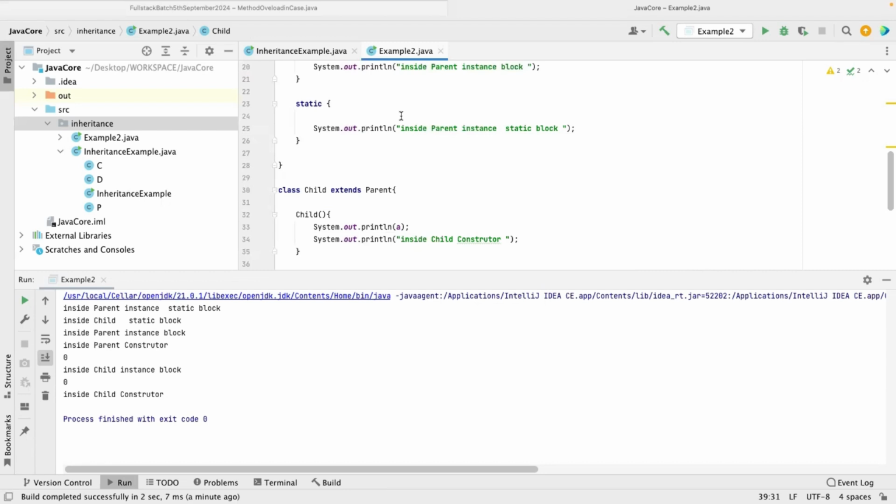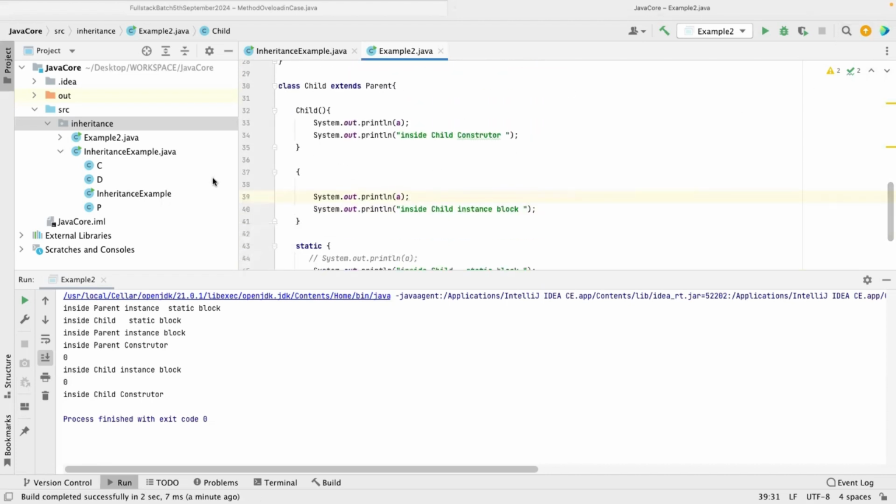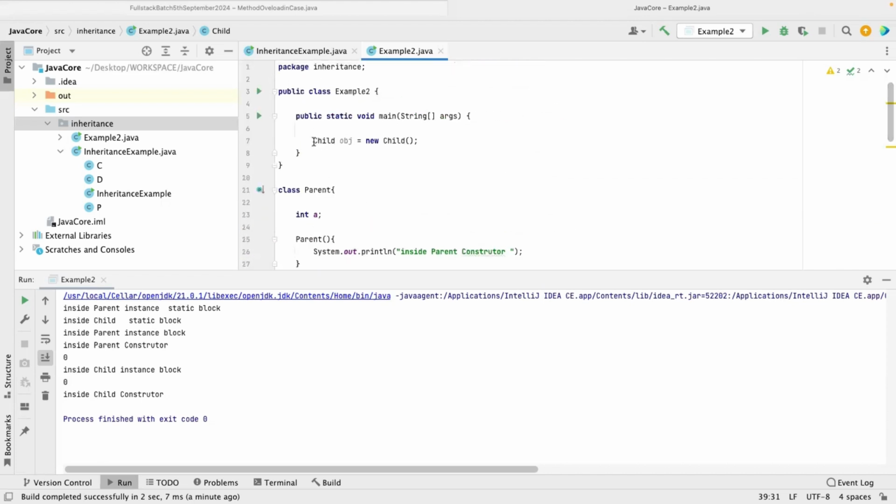Now we'll take an example of static. Anyhow, you guys understand, right? There is no need to explain the static workflow. Now we'll see the constructor and all, how the constructor behaves, right? I understand the constructor also, like before creating a child object. Let me create a parent object. So the child object behavior you have seen. What about the parent object?